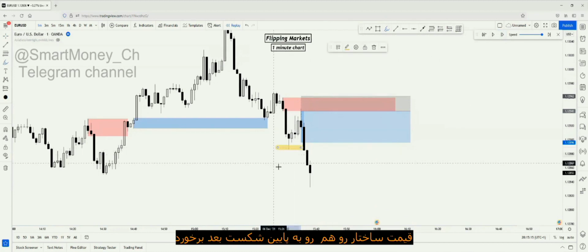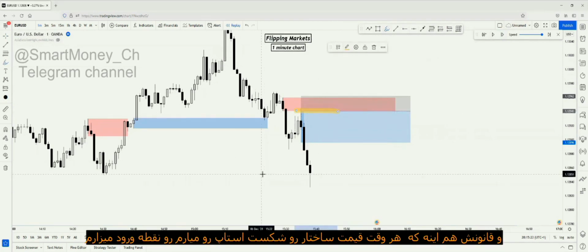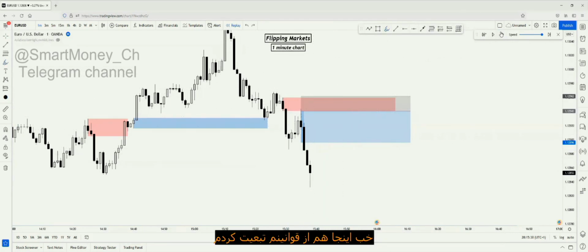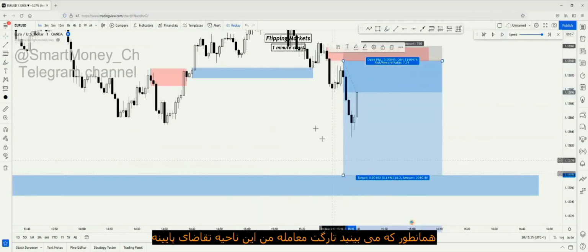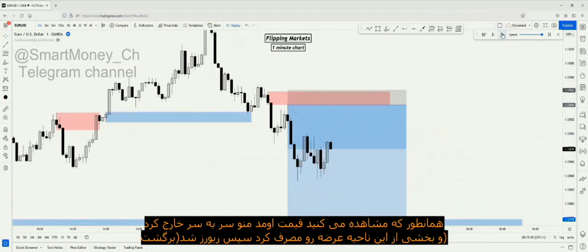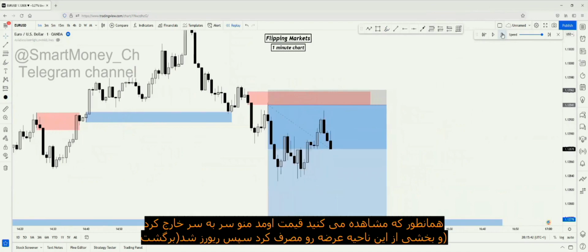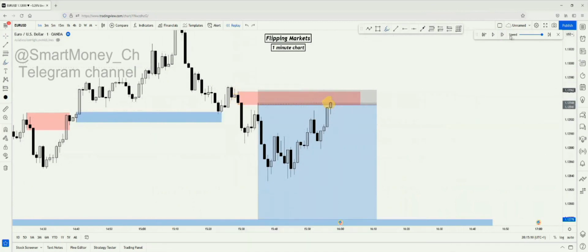As you can see, here was the break of structure to the downside, and I did set my stop loss to break even because I did follow my rules. In my rules, I wrote down that if price breaks the structure, I will put my stop loss to break even. So I just followed my rules. But as you can see, I was targeting this demand zone down here. Price just did hit break even, mitigated 75% of this supply zone, and then reversed and hit TP.